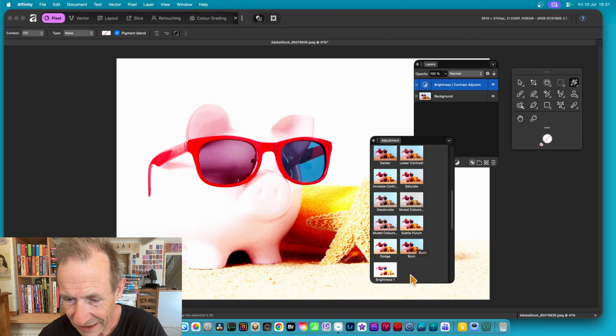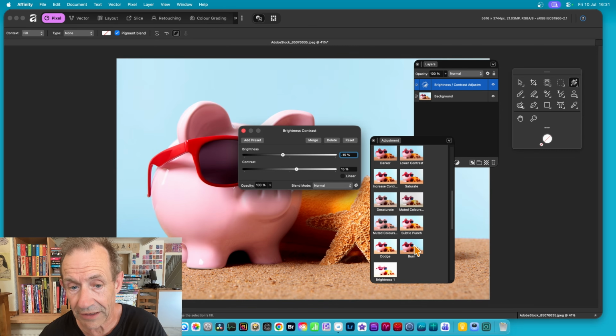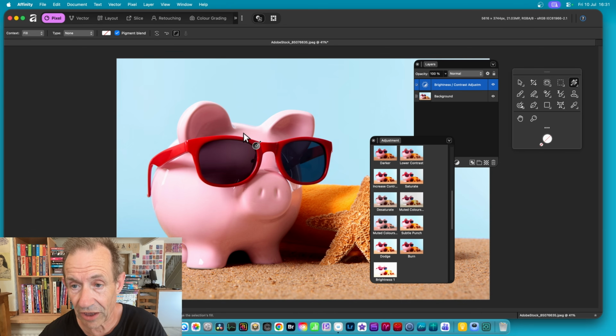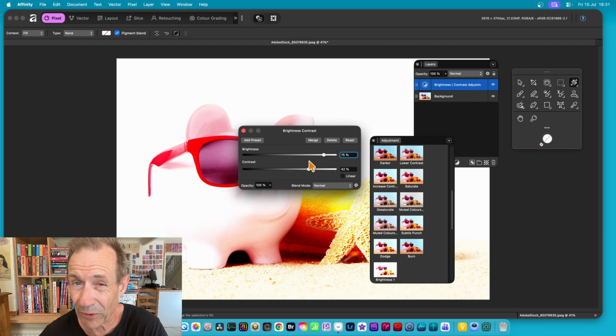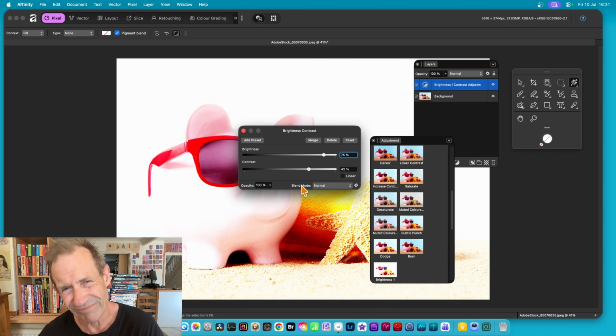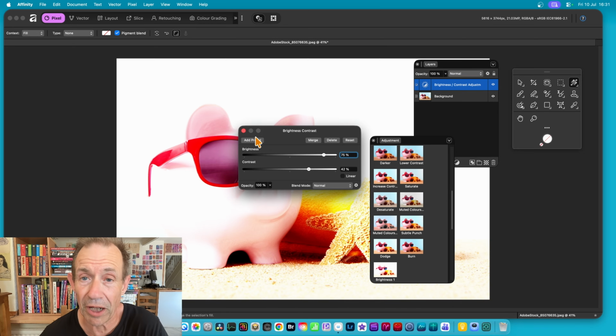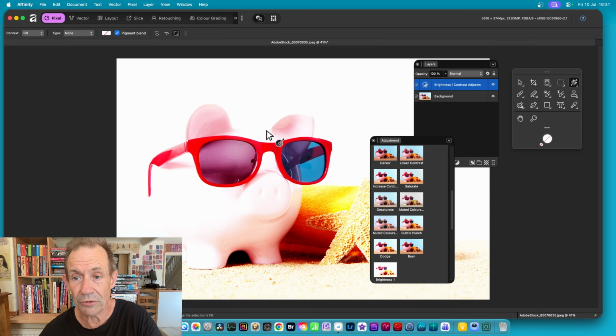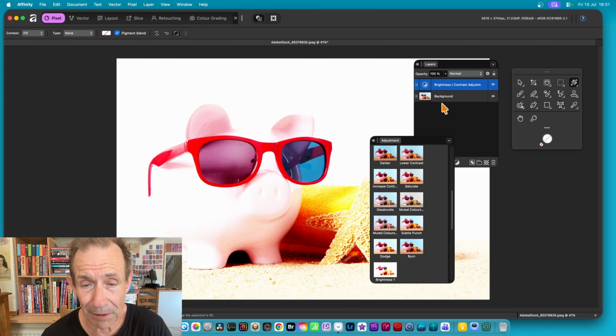Where's the actual, here it is, just down here. So you could change your mind, go for brightness instead. And this panel will pop up again and just close it. Now you've got that. Or you might want brightness. Again, unfortunately, the panels always pop up. You might want to work with it. You might not. That's just unfortunately the way it works. And you've got now your preset applied.